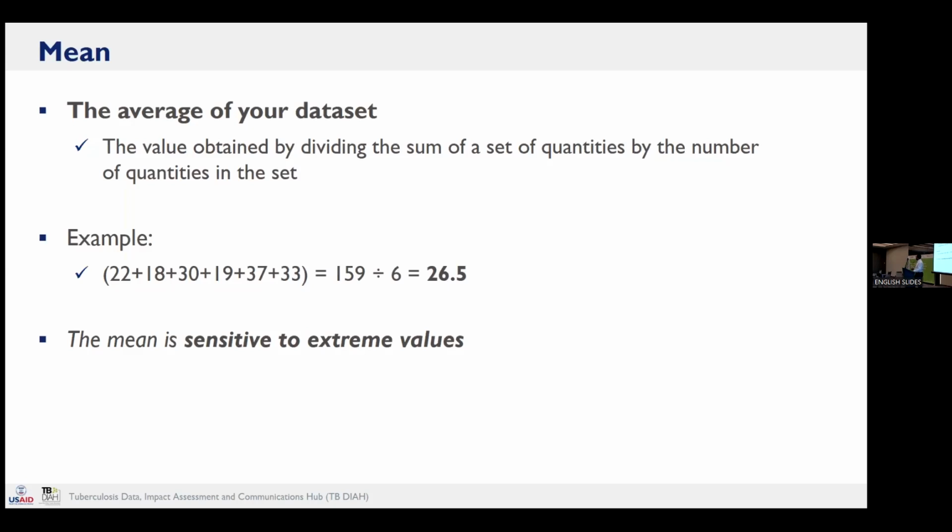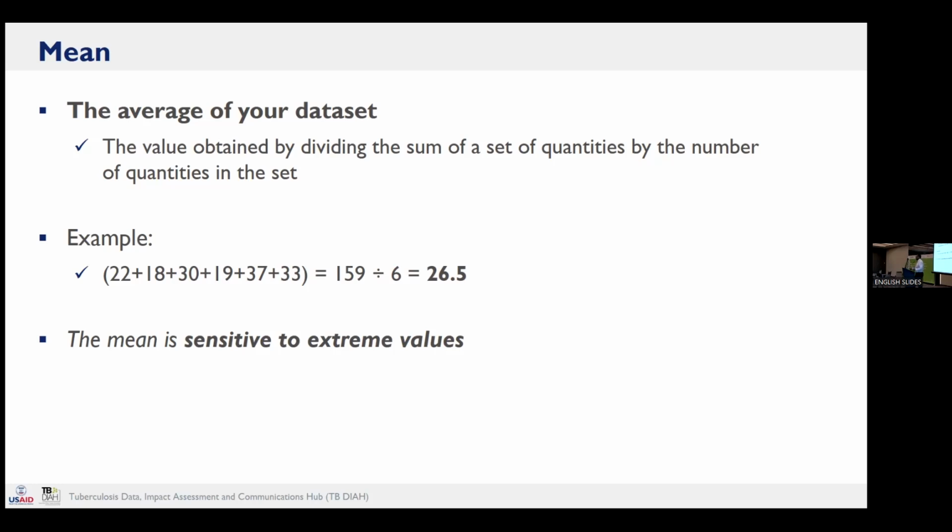These specific notes, mean and median, are measures of central tendency, as you know. When you have very diverse data sets, mean is sensitive to extreme values. Median is less sensitive.